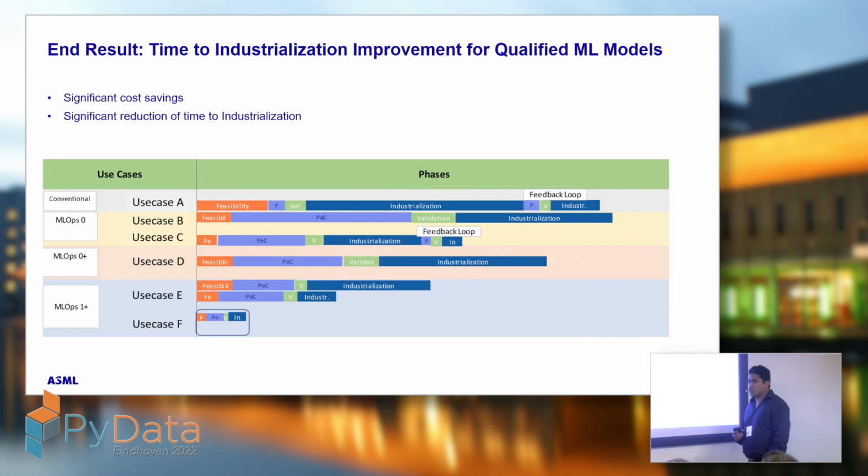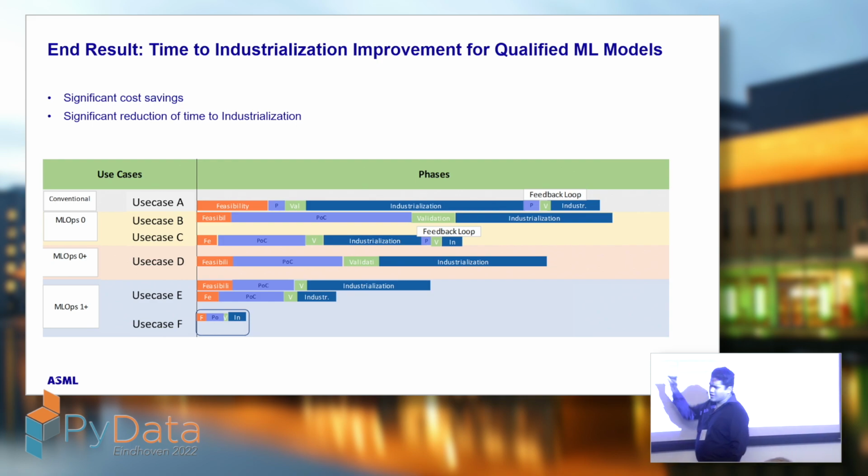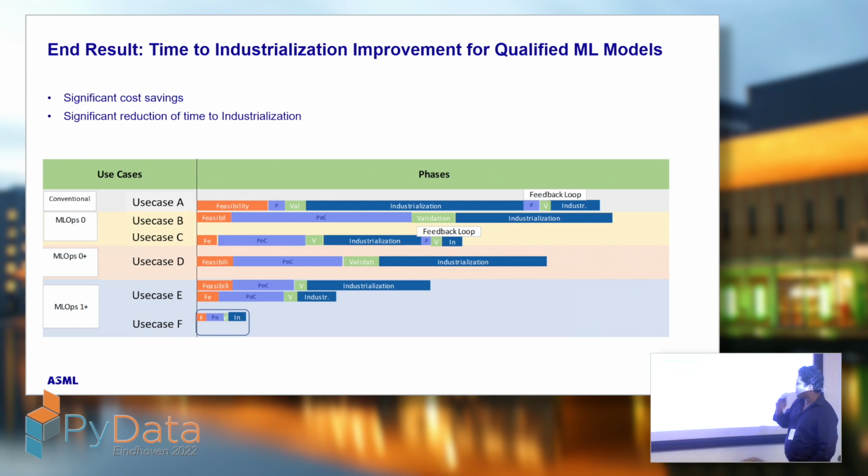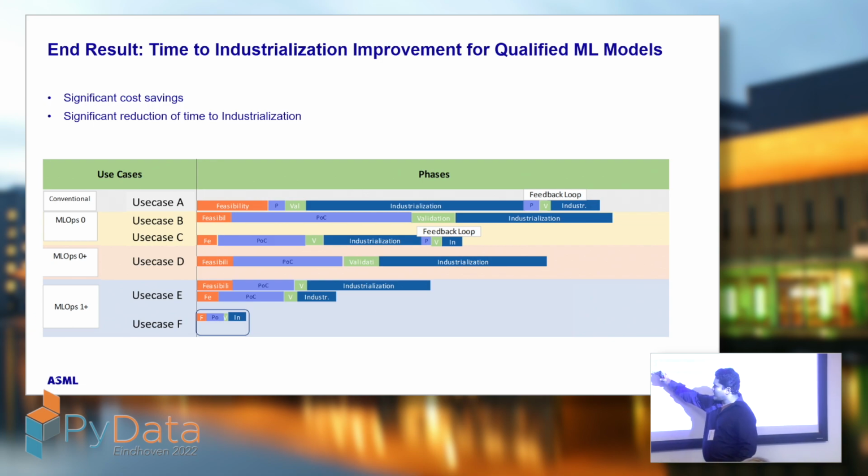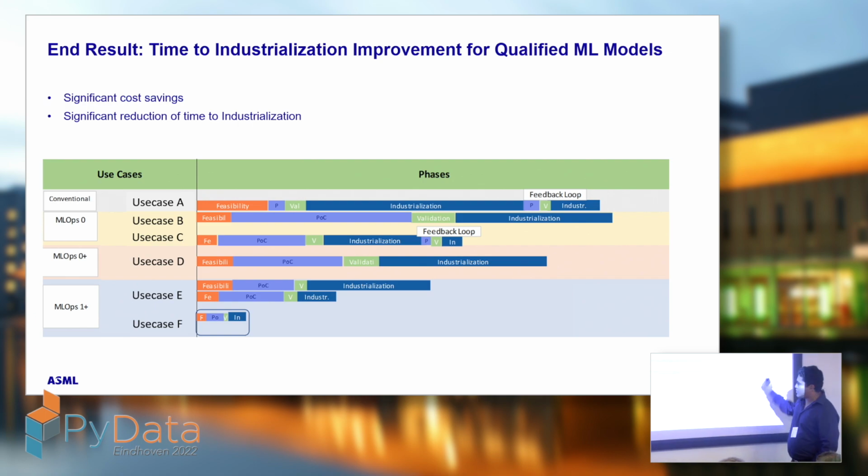Now, you might be wondering, how did we transition? This might be also something interesting for some of you. When we started using our laptops a few years back, we started building our models on our laptop using Jupyter Notebook, and then we were trying to deploy in our high performance computing center. It used to take, let's say, X amount of time. When we learned about MLOps, we of course didn't go directly to it. We want to test out the waters, right? We started moving to MLOps 0, MLOps 0 plus, now MLOps 1 plus. You could see whatever it was, X, it came down significantly. This is really in weeks now.